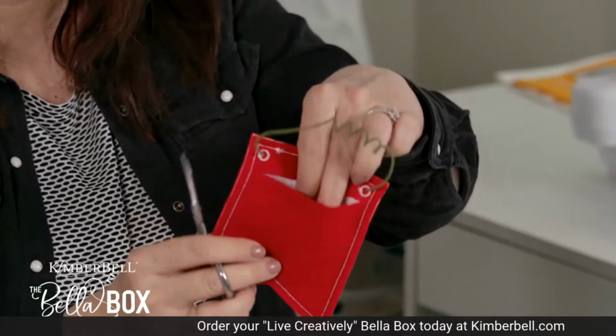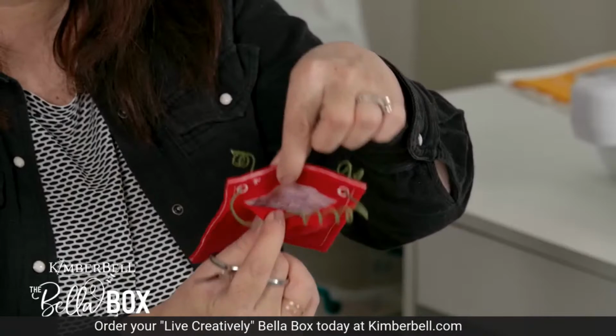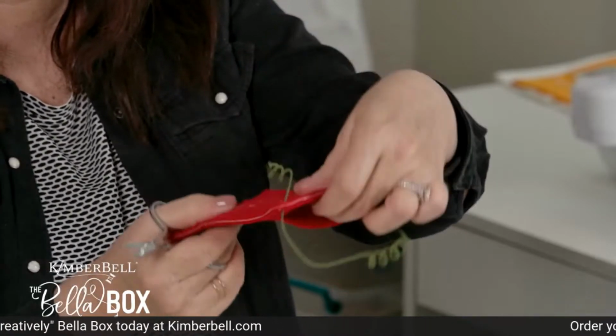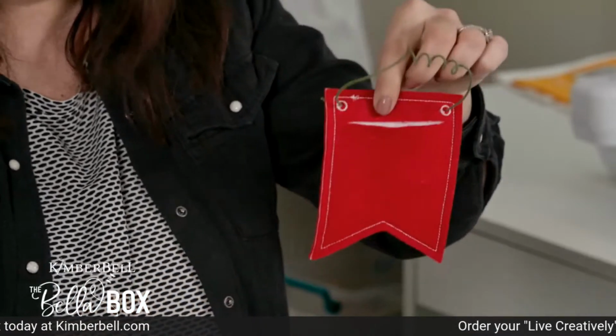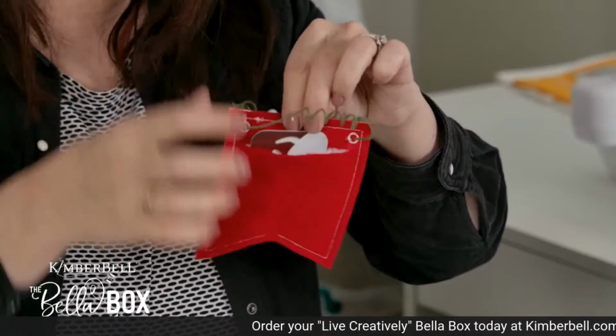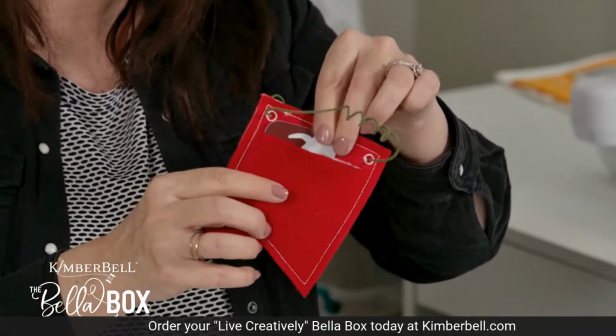All right. See, there you go. If you were to look really carefully, you'd see stabilizer behind it, but no big deal. Nobody cares about that. It's just a nice little pocket. The perfect size, literally the perfect size to fit a gift card in there.